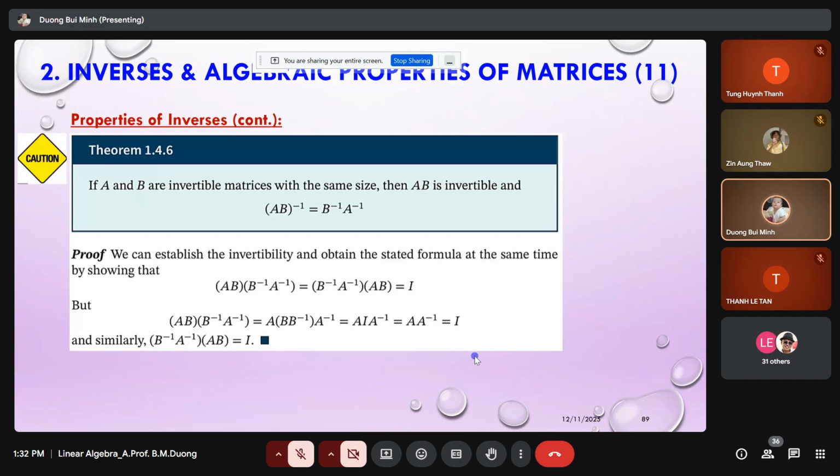And then we have another property. We have the inverse of A times B equal to the inverse of B times the inverse of A. We need to take the inverse of each individual matrix and then change the sequence. The function here goes A to B, and when we take the inverse, you get the inverse of B times the inverse of A.